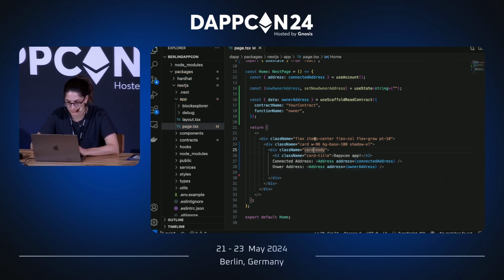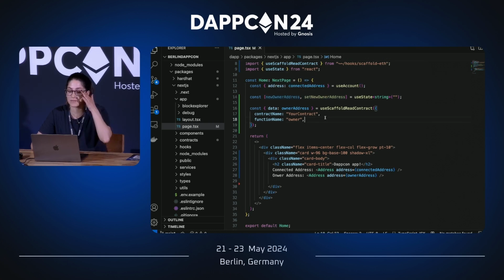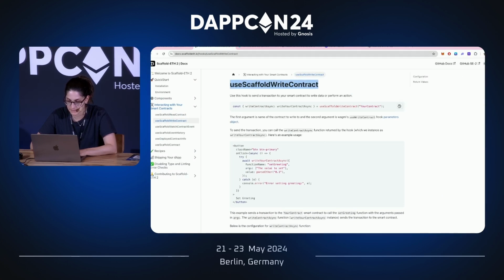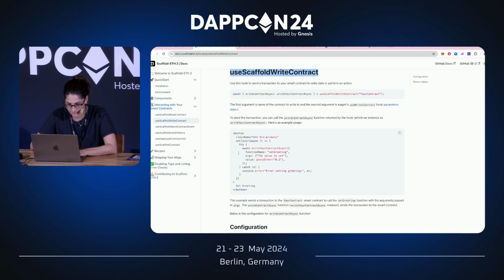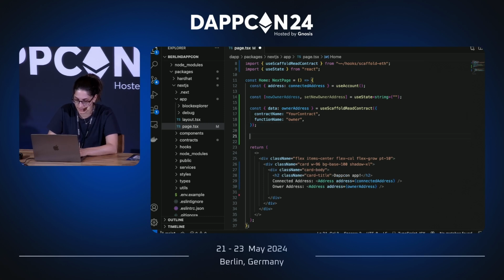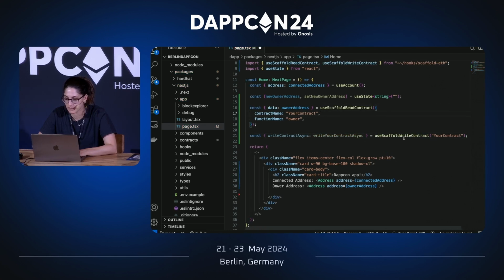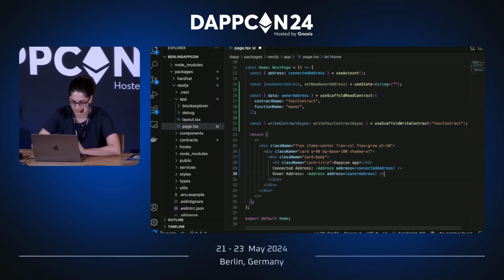I'm doing something wrong there, which I'm not sure what, but we basically added this new owner address and then set new owner address, and we need to import useScaffoldWriteContract to actually be able to call this. So I'm going to go back to the Scaffold-ETH 2 docs, and I get this, and then in my button, in my on-click, I'm going to do this, right? That's probably our mistake. I pull in this. It's giving me an error because we did not import it yet. Let's import it from our hooks. Okay, now we have our useScaffoldWriteContract. This allows us to make changes to our smart contract, so talk to it to make some differences there. Because previously we were not doing that.